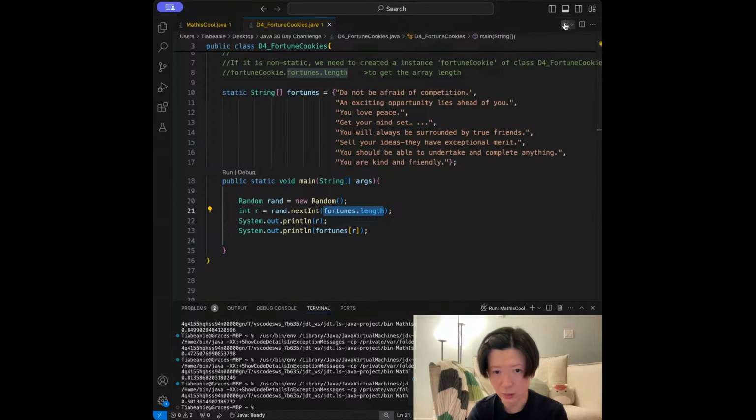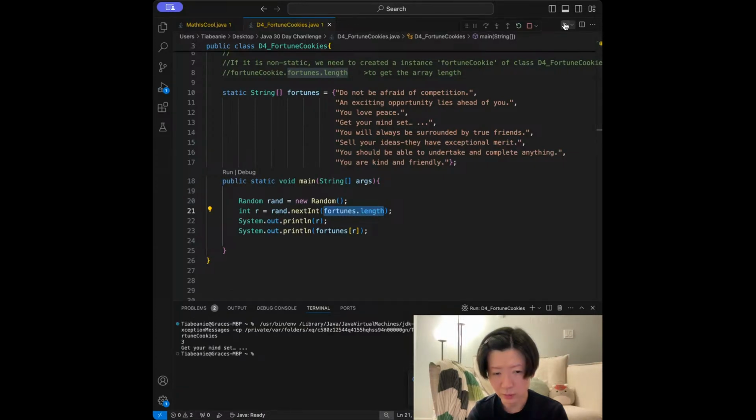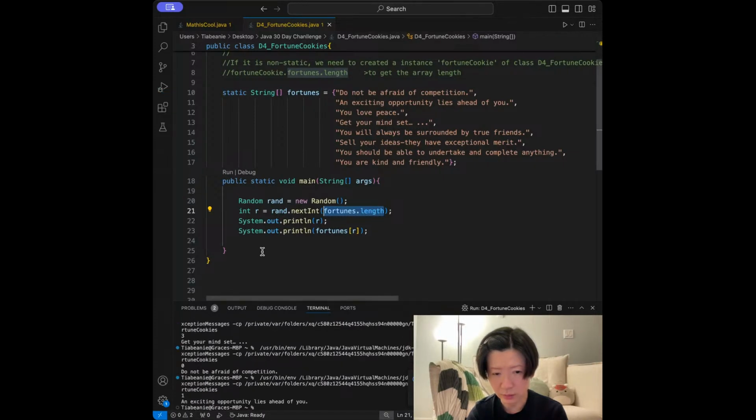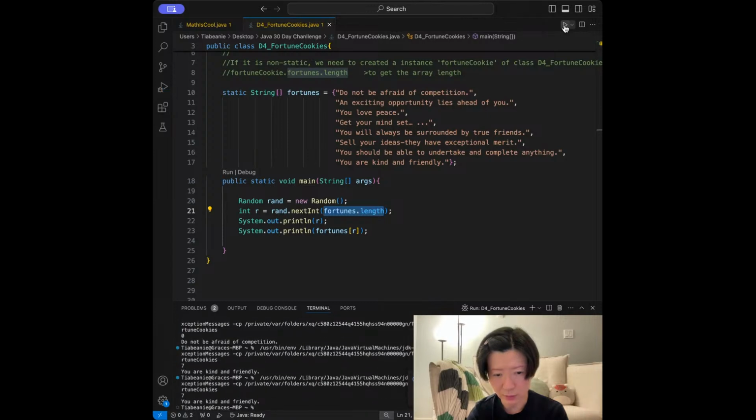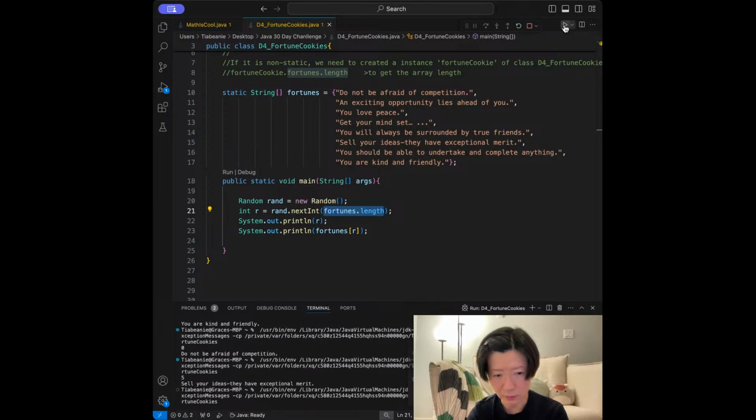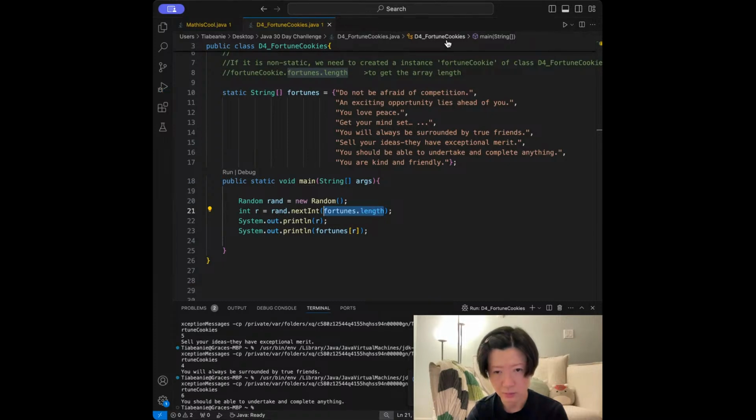Let me try. Yeah, it will generate from 0 to 7. Give me a 7. Yes, 7. Then there is no 8.